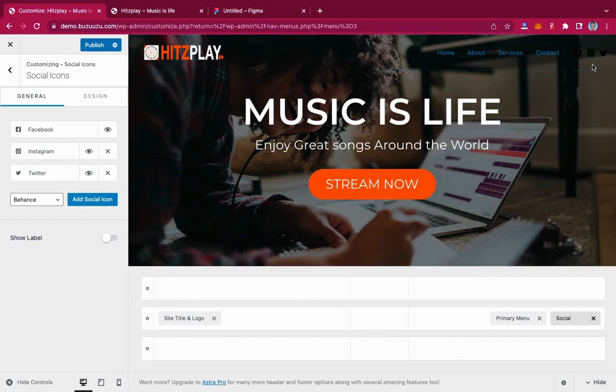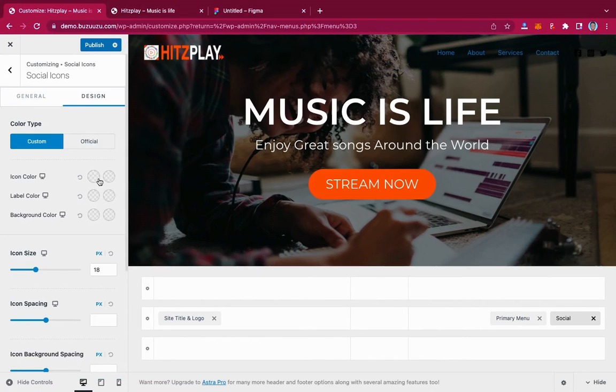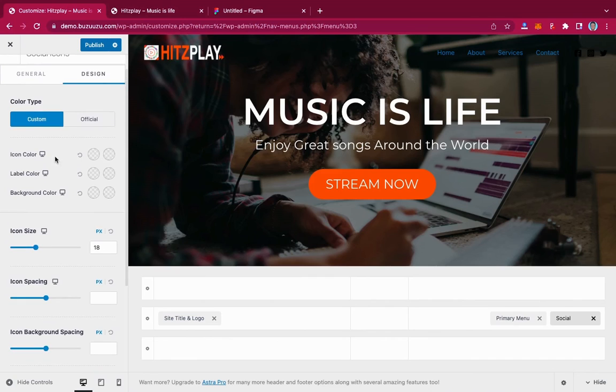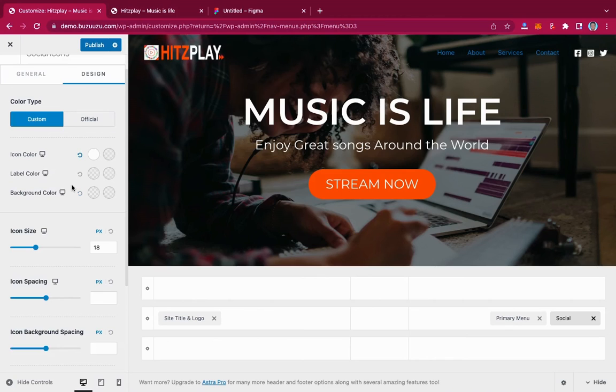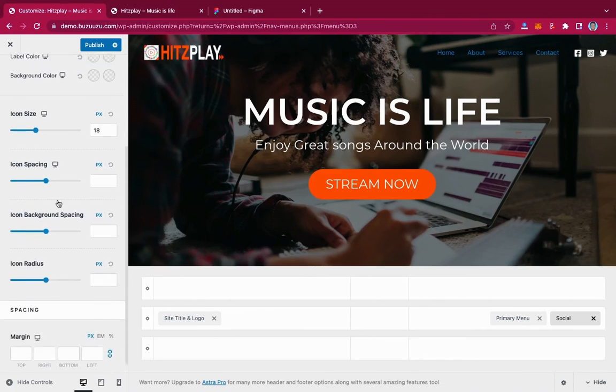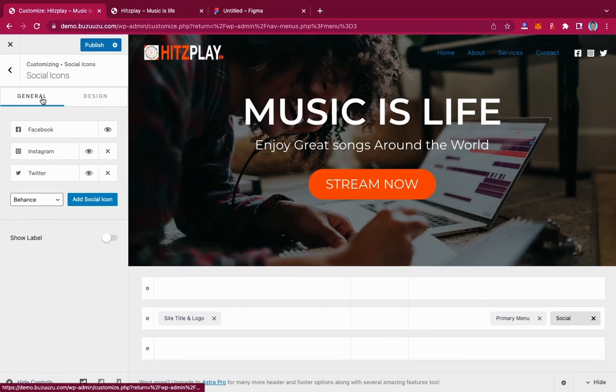So now it should be showing over here. So what we're going to do is go to design over here, and then we can customize the colors. Okay, so the colors, we can choose the ones that we want. Okay, so as you can see, we have these social buttons over there. Okay, so I think it's quite okay. You can decide to either show the label, but of course our design over here doesn't show any label. So what we're going to do is leave it as it is.